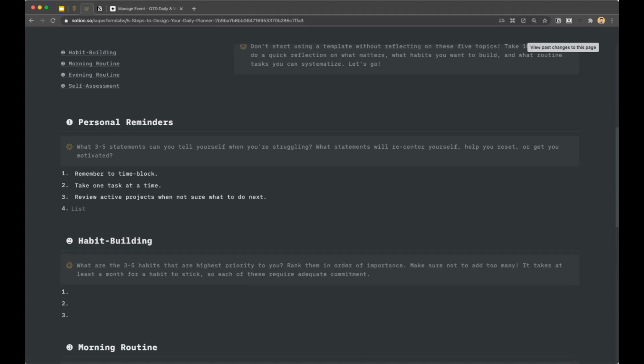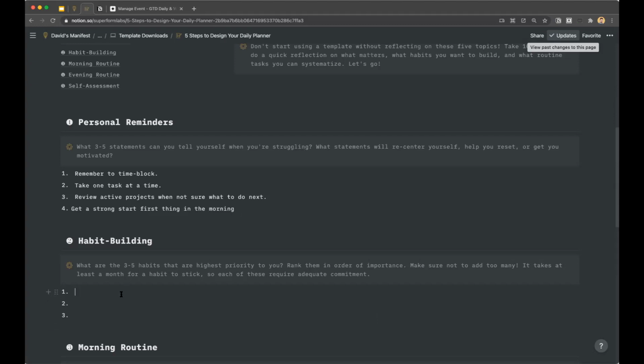And I think one of my personal ones is get a strong start first thing in the morning. Basically just opening up that toggle to make sure those first things get done.